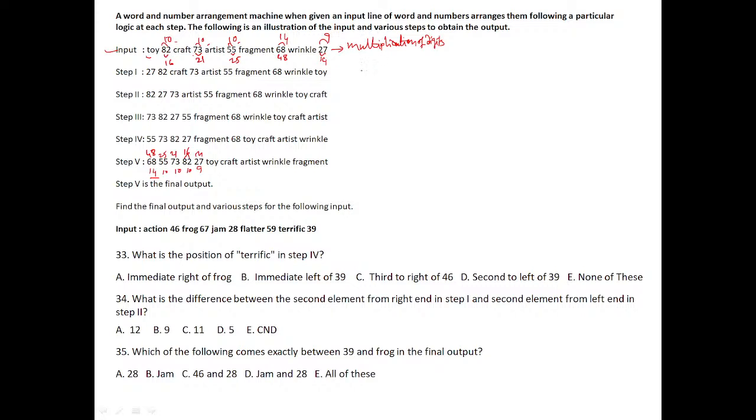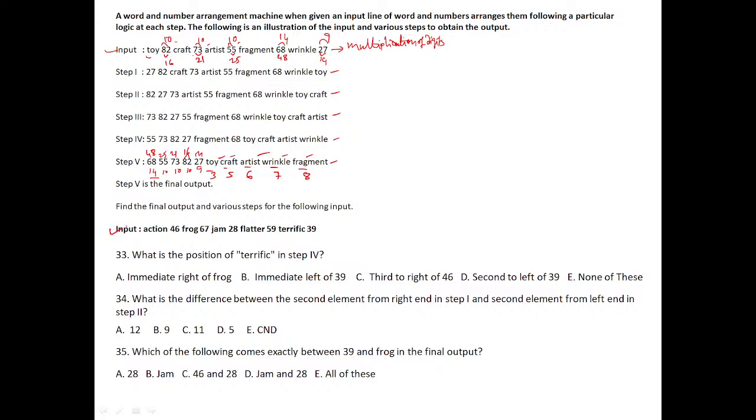Now we have to understand the words here, right? So this is the 3 letter, this is the 5 letter, this is again 6 letter, this is 7 letters, and this is 8 letters. Okay, so it simply followed the number of letters in the particular word. See here it's first 3, then 5, then artist 6, then 7, and then it is 8, right? Okay, now we have understood the logic.